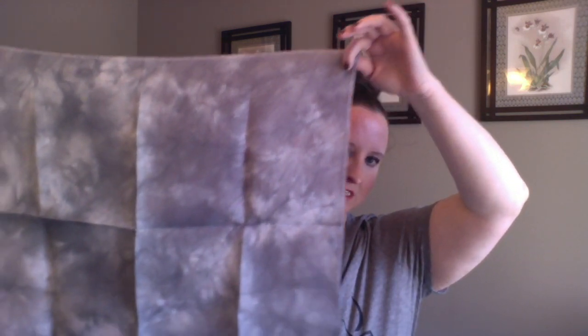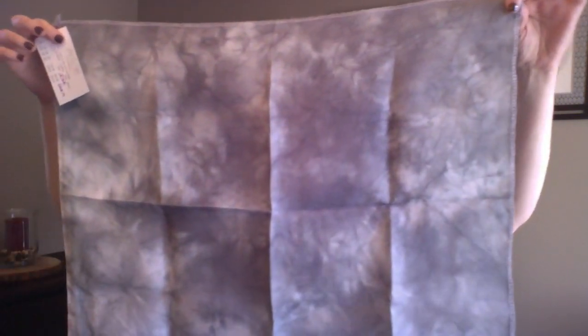So in May I'm going to start Stargazer from Mirabilia. So the fabric has been an issue. So I have one that should still be coming. And then I ordered another custom cut from Hand Dyed Fabrics by Stephanie. It's a 20 by 26 casual linen, so 28 count. And this is in Storm. You can see like it's pretty gray against my gray t-shirt. So I think it's going to be pretty.